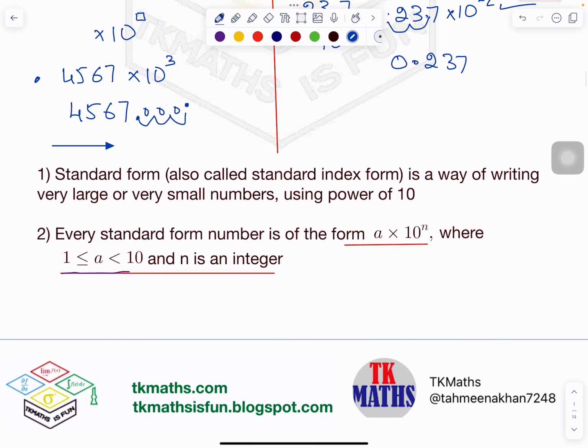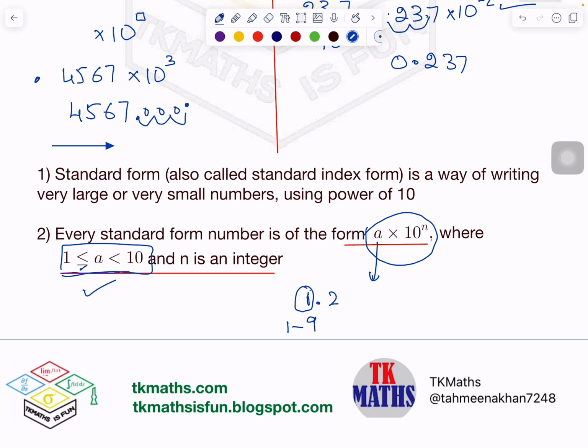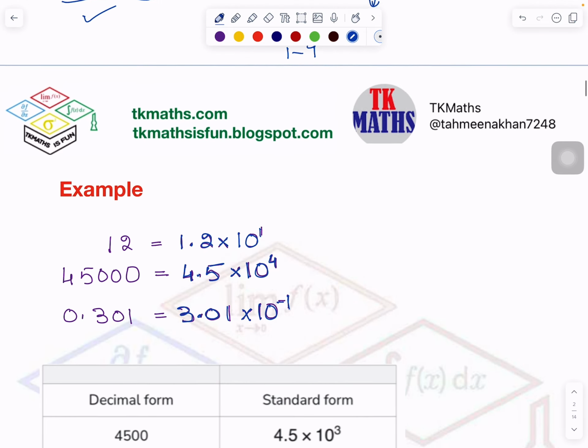Now we know standard form is a particular form of writing a number. This form is expressed here and it tells what is a and what is n. So a is any number between 1 and 10. If you see with 1, the equal to symbol is written, but with 10, the equal to symbol is not here. So whatever number comes here can be from 1 to 9 according to this statement. Now we will see more examples, and then we will learn in the next video how to convert a number into standard form.